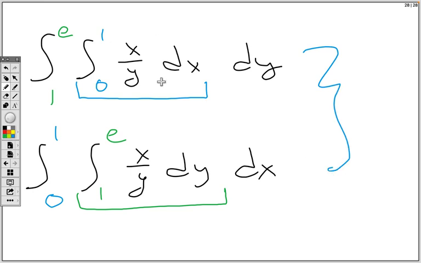Are there any questions on setting up the integral there? It'll get more complicated in the next section, but that's the thought process you want to get into. The innermost integral means you're fixing the outermost variable. So in the first integral, we're fixing y, looking at what the x runs between, and then what the y runs between to fill out the region R, and then vice versa for the second one.